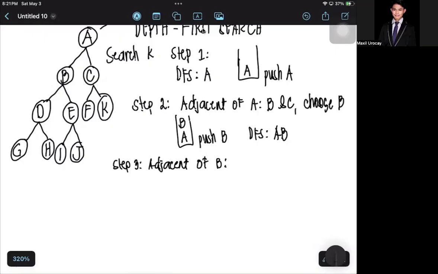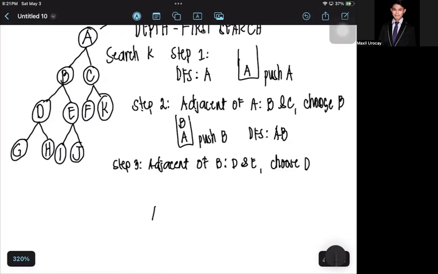The adjacent of B is D and E. Which element will you choose? According to the child nodes of B, the left child is D.